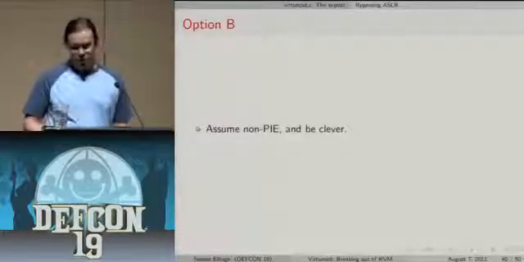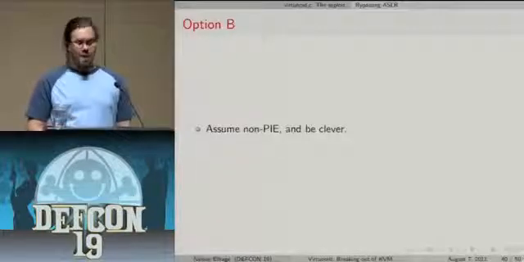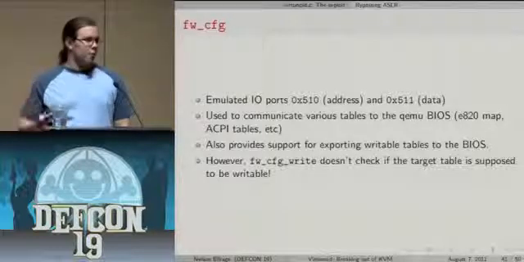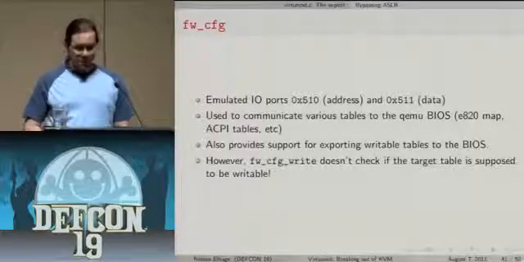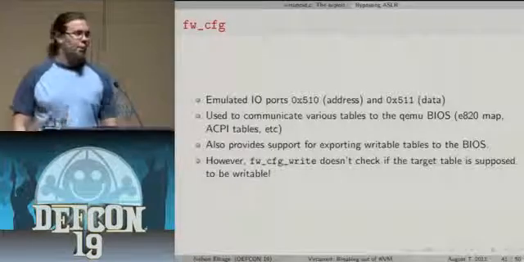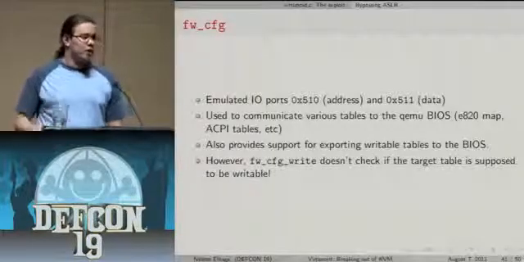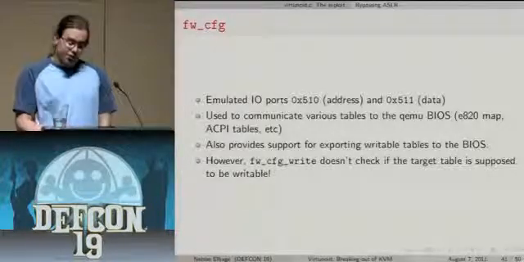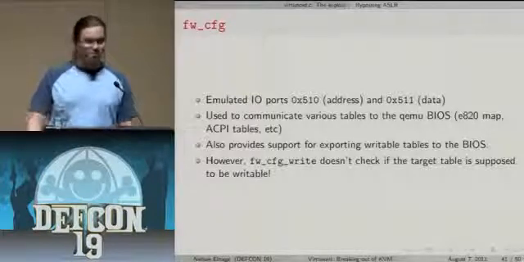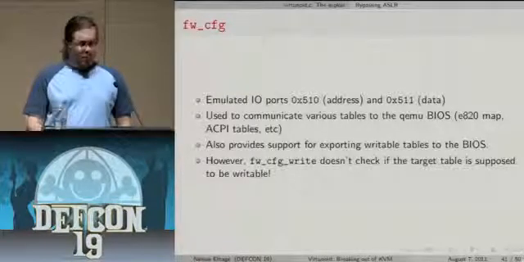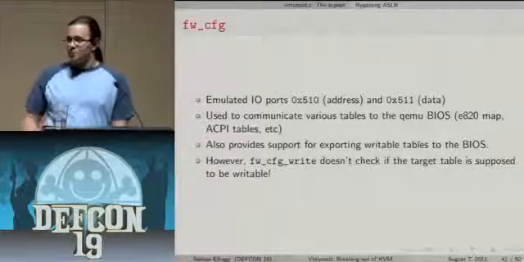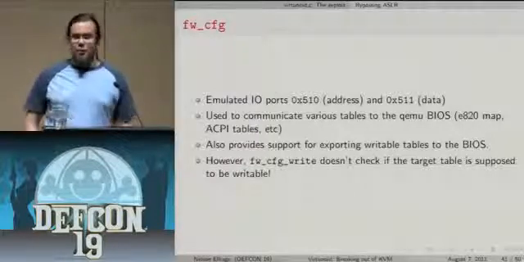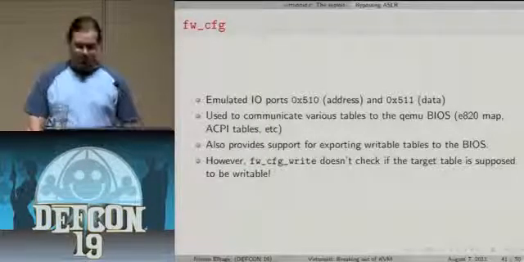To do that, we're going to use yet another obscure feature of QEMU KVM that comes in handy here. There's this FWCFG, for firmware configuration, subsystem in QEMU KVM. It's sort of a virtual device. It emulates two I/O ports. You're not supposed to know or care about it because it's used by QEMU's BIOS to communicate with the emulated hardware. But it's just listening on I/O ports. There's no reason other software that's not the BIOS can't talk to it. Its purpose is to export data tables that the BIOS needs, such as the E820 map that describes the layout of physical memory, the ACPI tables that describe how to interface with the emulated ACPI hardware, etc.